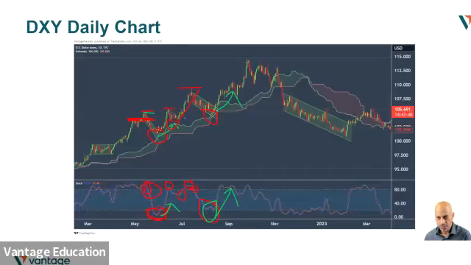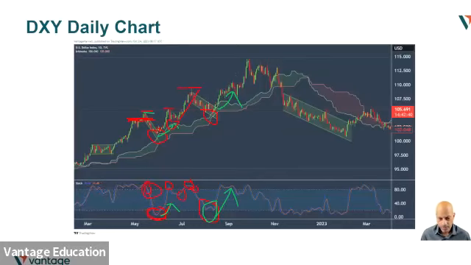We can see price has found support at the Ichimoku cloud, or close to within the Ichimoku cloud. And we also see price breaking above the bearish channel, which gives us a strong confirmation. A combination of strong indicators tells us that the swing low has been formed and price is breaking out, and the bullish momentum is likely to continue. So this is how we can identify the reversals here.